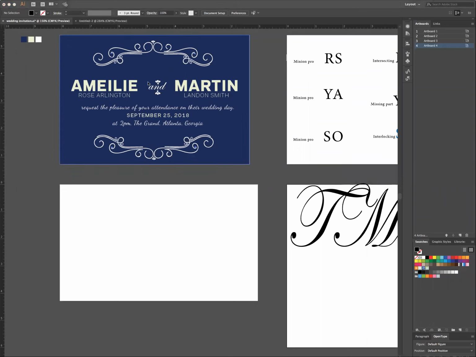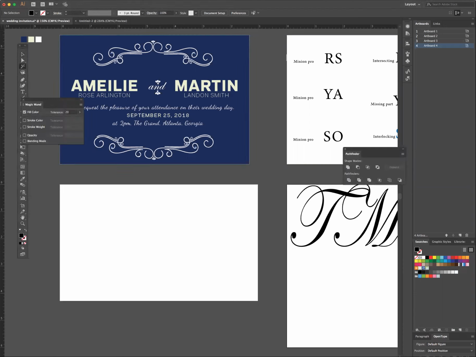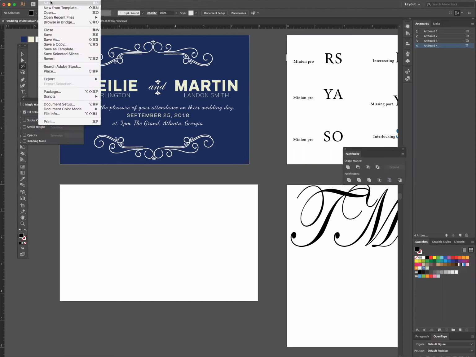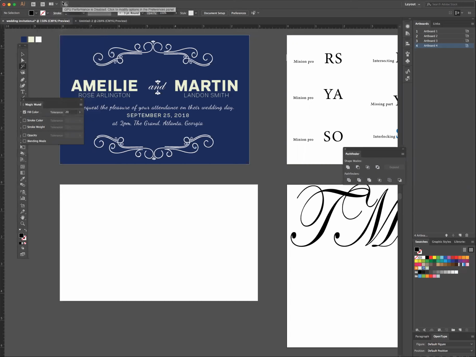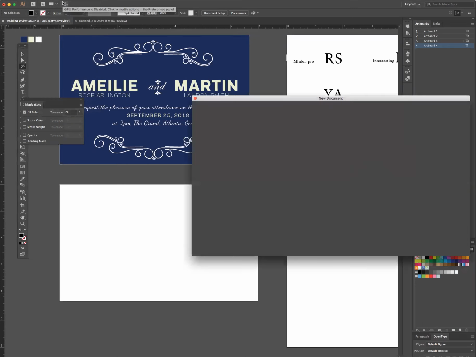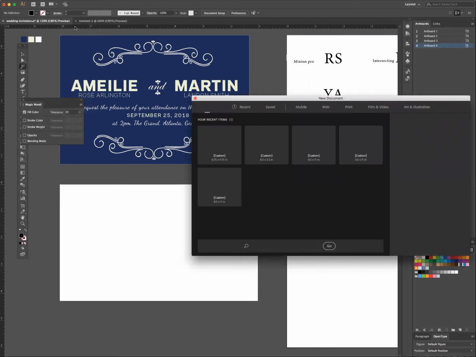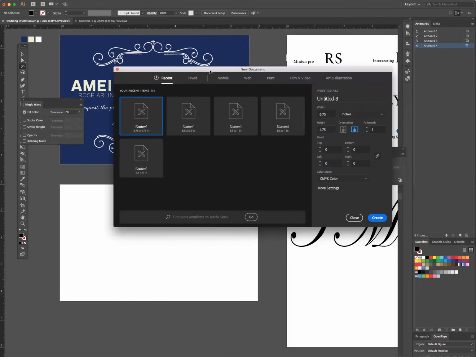If you'll go to the prompt under week 3 assignment, it will help step you through what you need to know, but we'll go to File, New, and then you'll select Document. Now for this assignment, you're going to be designing a typographic wedding invitation for a fictitious couple so that you can apply the techniques that you've learned to create hierarchy using only words and letters. So that's going to be the challenge.